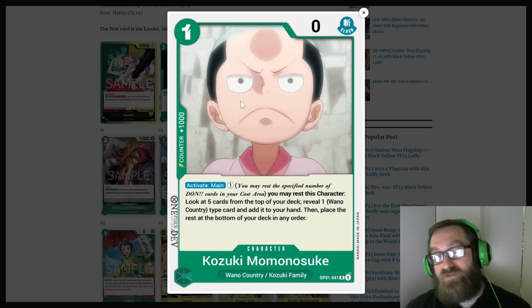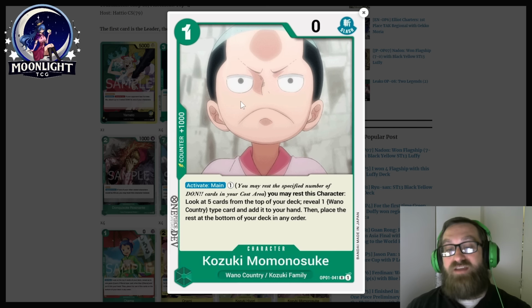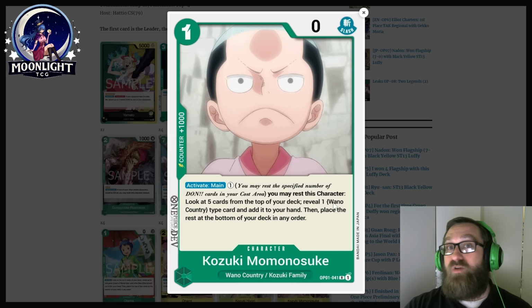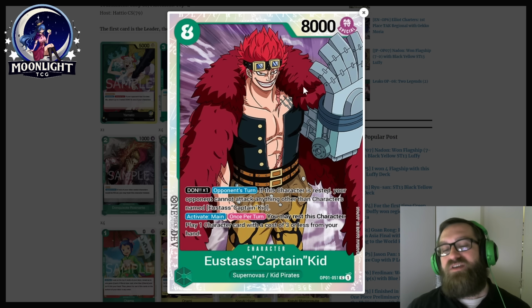Okay, then you also can search up a card like Kazuki Momonosuke. This card is a top 5 searcher for Land of Wano without any color restriction. So this is almost like the Jewelry Bonney of this deck, right? Where it's like, okay, I can search up green or yellow Land of Wano cards with this guy. Very good stuff there.